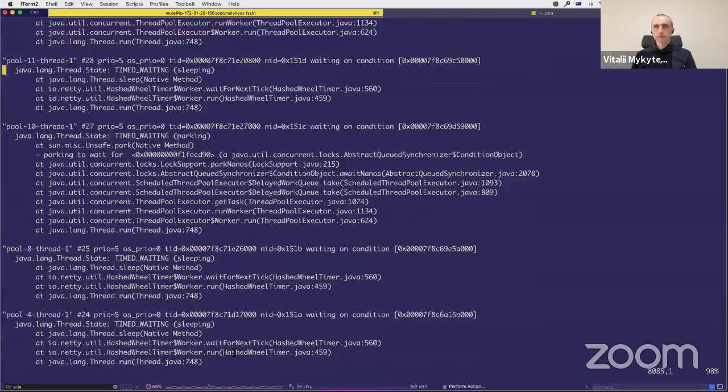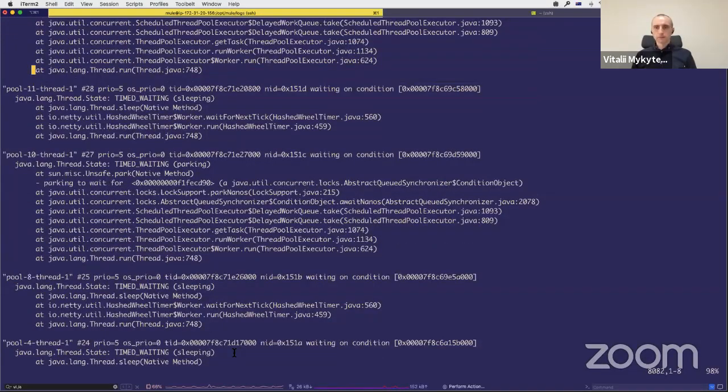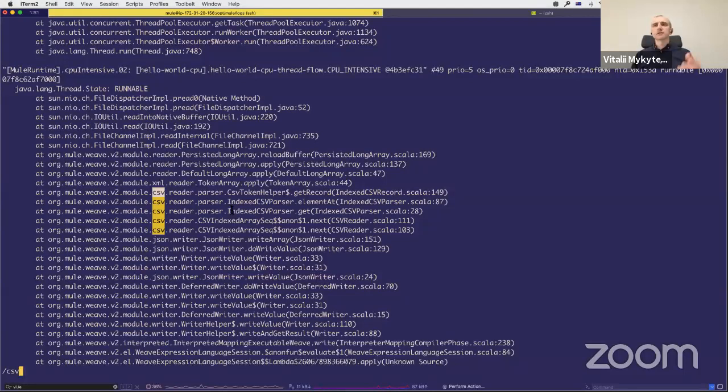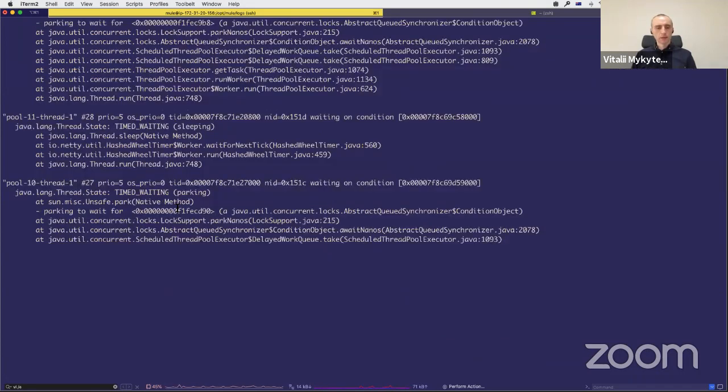So you can see, for example, the thread which is CPU intensive, the thread pool processing CSV, and so on.